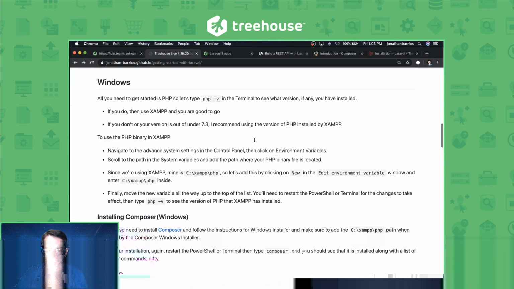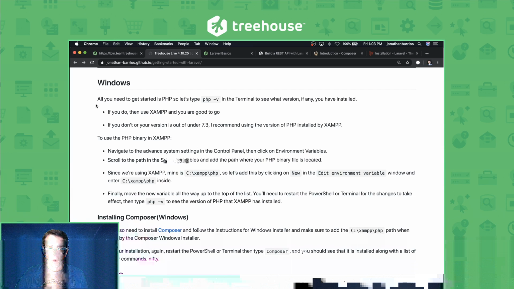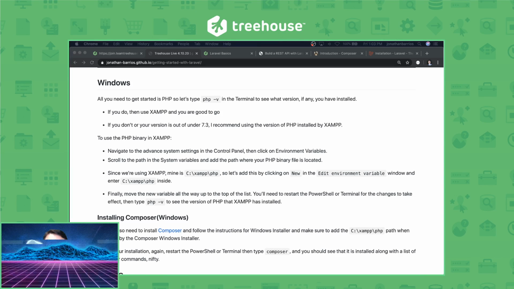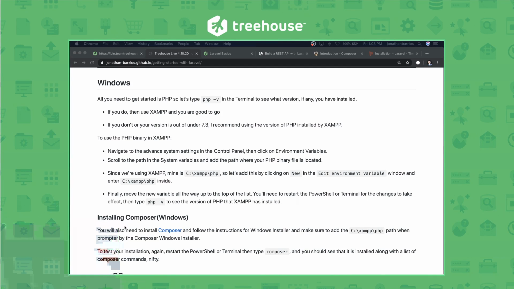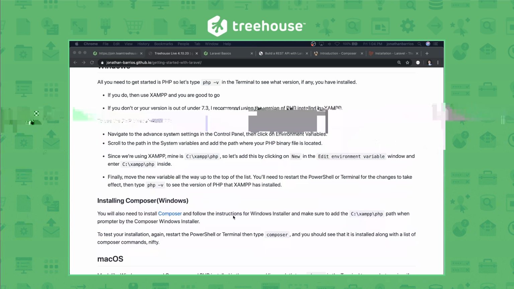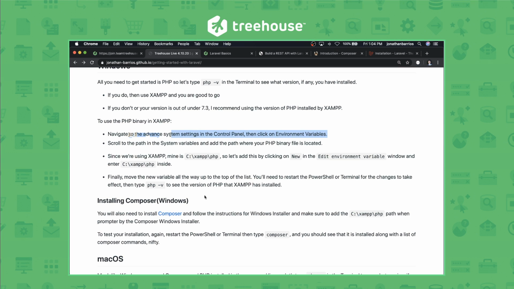Let's keep going. So let's say you don't have a newer version of PHP. Let's imagine that you have an older version of PHP, for example. What you can do there is go to the control panel, and here are the instructions. We're not going to go through this in detail, but right here is where that instruction starts.